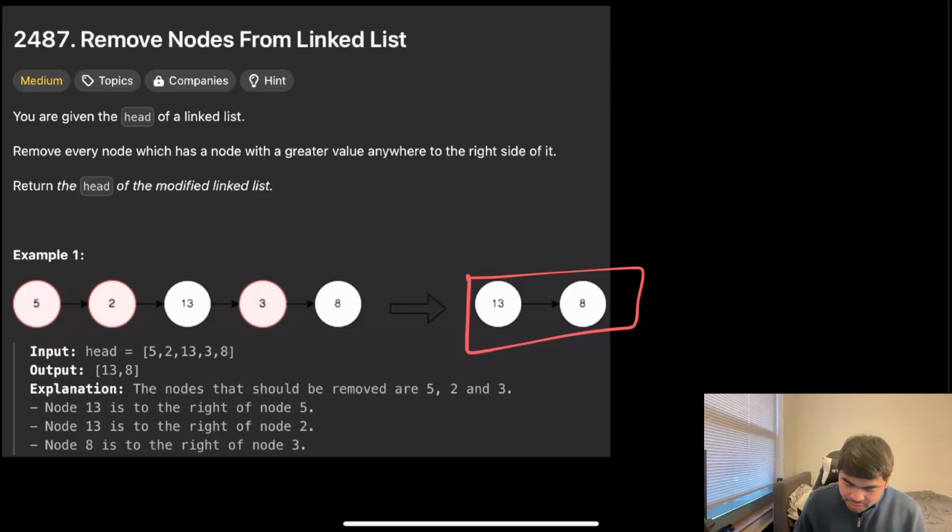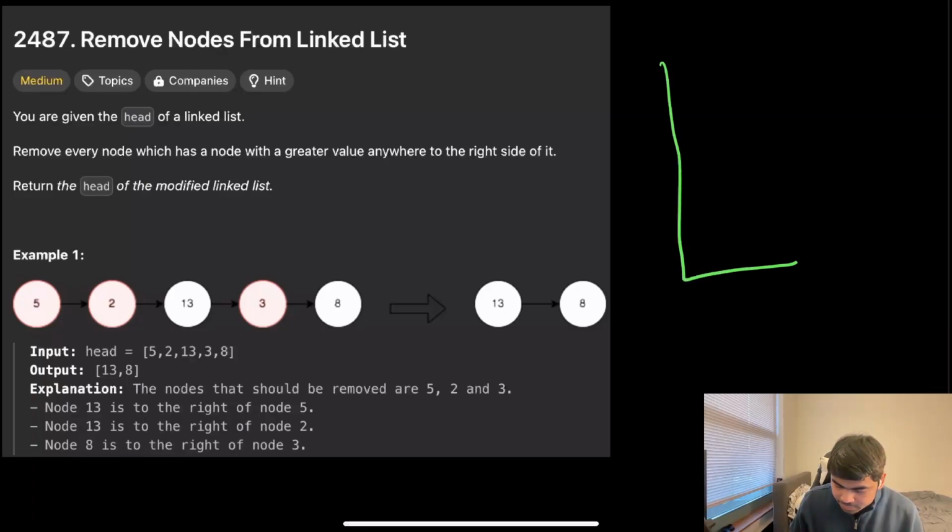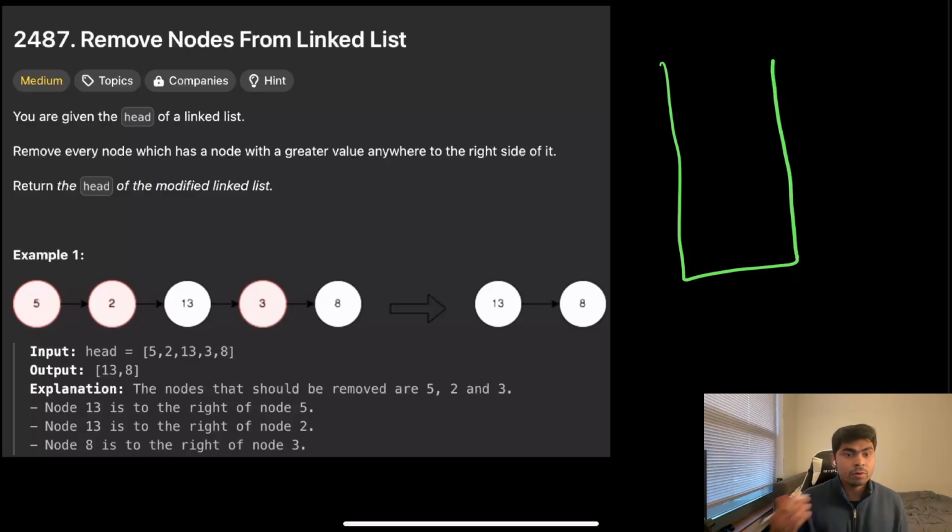So in order to achieve that, what we are going to do is have a stack. This is the first approach, guys. There is another approach where we will not use any extra space. Here we will use a big O of n time complexity. This is the first approach, and I will tell you the approach and also write the solution.